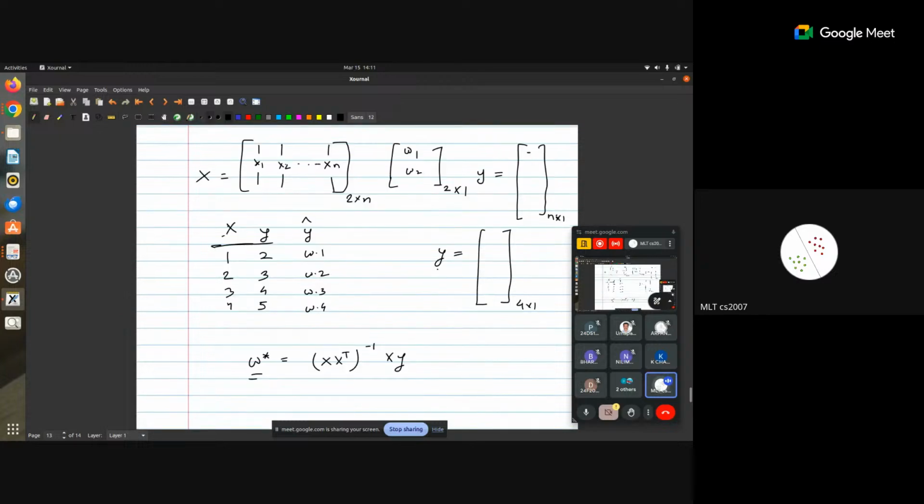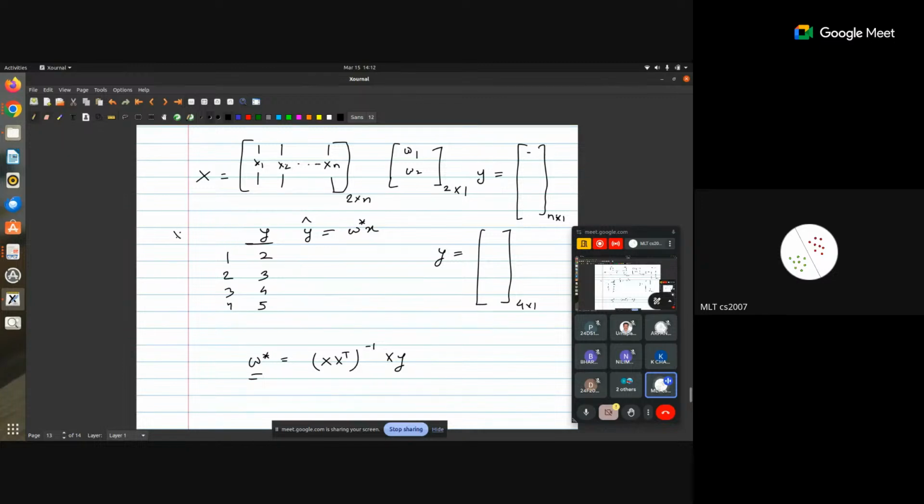So in this case, if I have 4 cross 1, what is the dimension here for w? It should be 1, right? Because you need only one w here. If you just think about it, my equation will be like this: w star x. That w star will be the minimum thing. So w star x, since you have only one x.